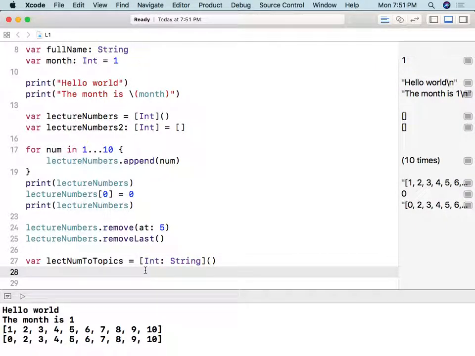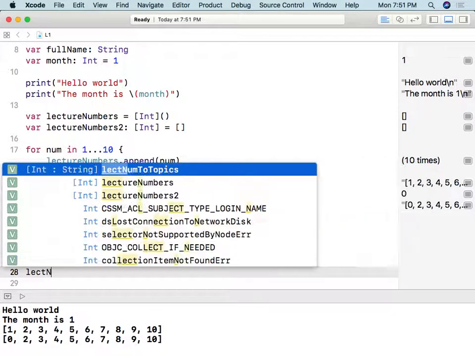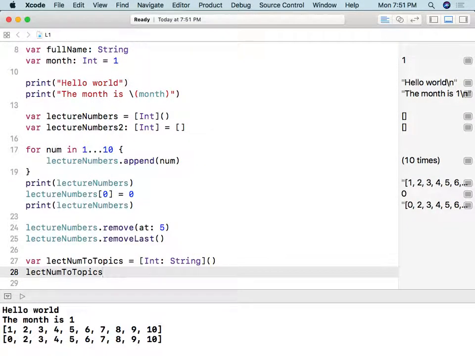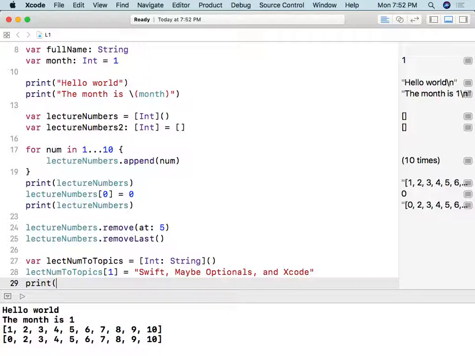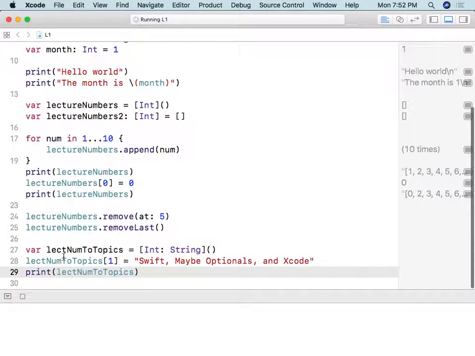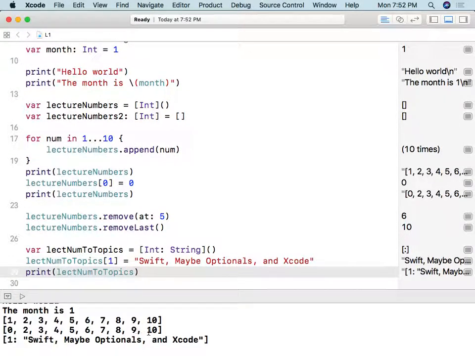So pretty cool. And then if you want to add things to your dictionary, I'm going to add the first lecture, and I'm going to say that this first lecture is about Swift, maybe optionals if you have time, and Xcode. And then if I print out this lect num and play it, it prints it out.